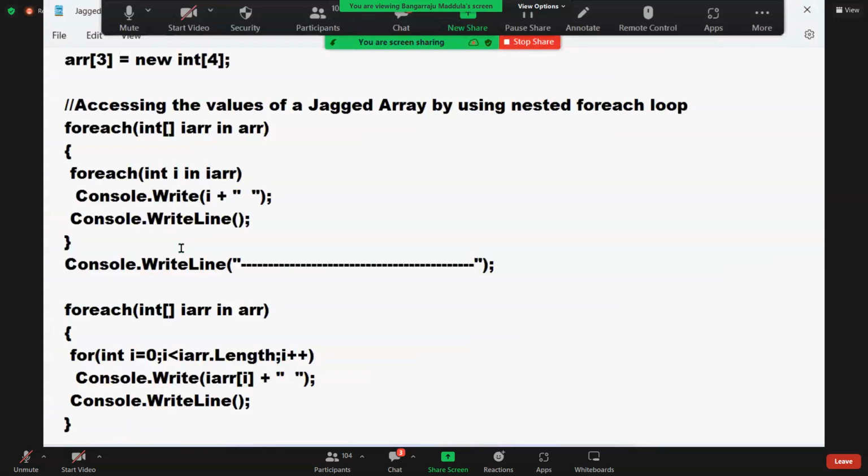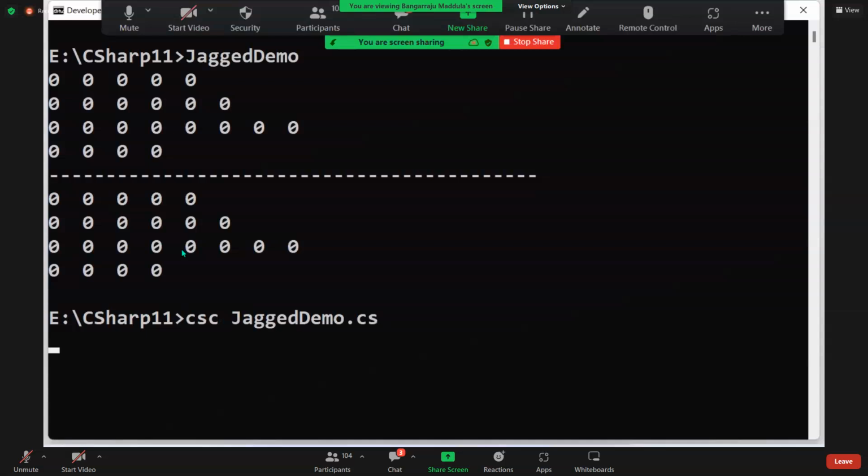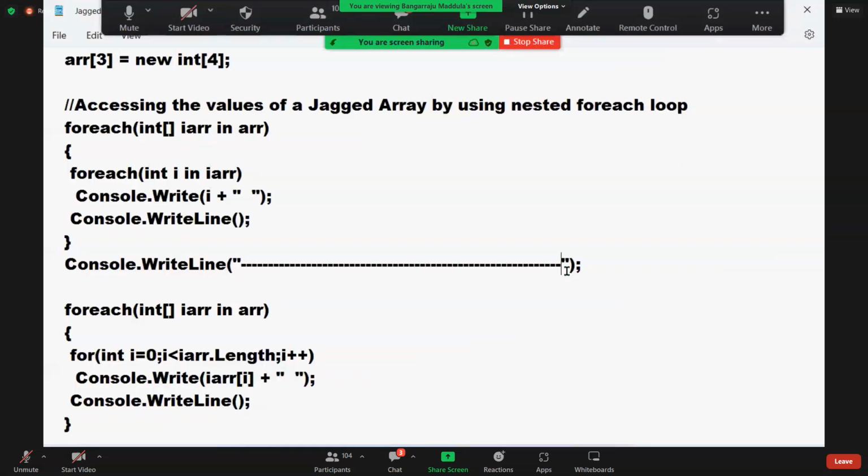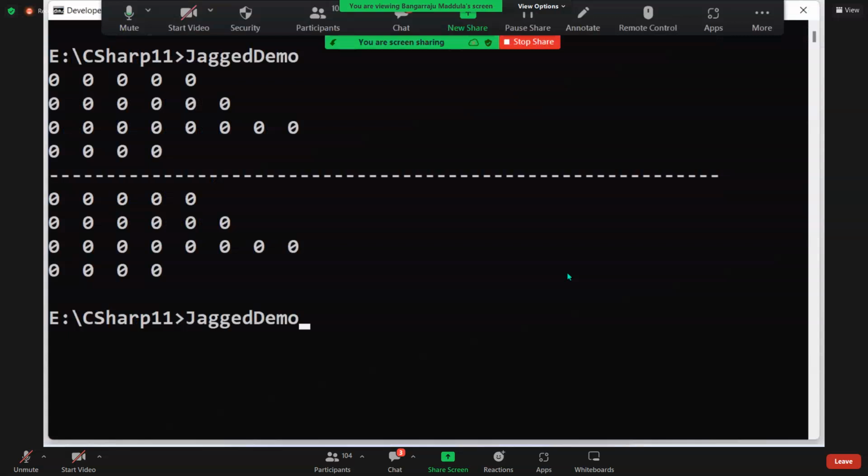Just a line break. Okay, now it is just printing the values in separate statements. So this is the second way.